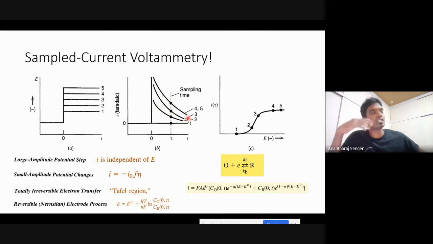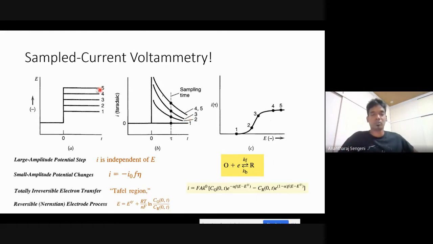So why is sampled current voltammetry a far better way of assessing the electrocatalytic activity of a material, which is usually going to be used in a steady state process like a water electrolyzer or fuel cell, in which we are not going to sweep the potential, right? We are going to apply a constant cell voltage or a constant current density and perform the reaction of our interest. So it is important to know the activity of our catalyst at a steady state, not at a transient state or a fleeting potential.